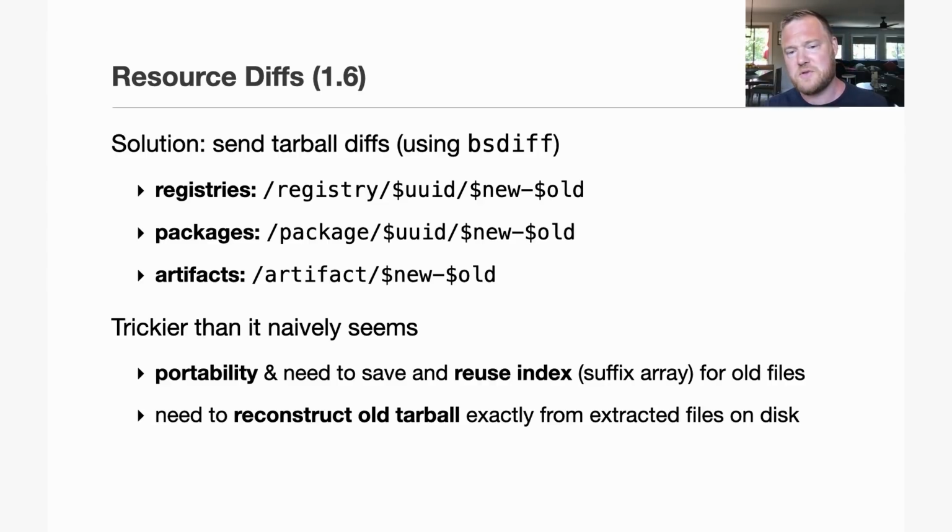The solution we ended up coming to is that we record what we call a skeleton file from the tarball. So basically it's the part of the tarball that you don't extract into files. It's the headers for each of the files, and you just pack those together and compress them and save them as a skeleton file. And then you can combine the skeleton file with the unchanged files on disk to reconstruct the exact tarball that you had. If the files have changed, then that won't work, but they're not supposed to change because these things are supposed to be immutable.